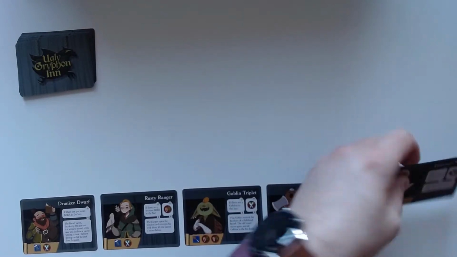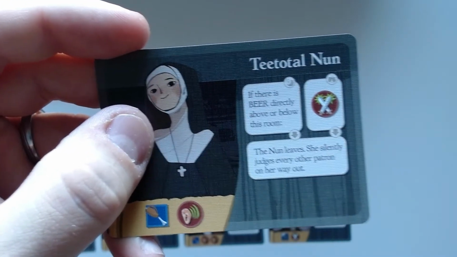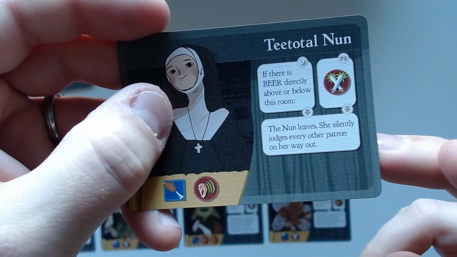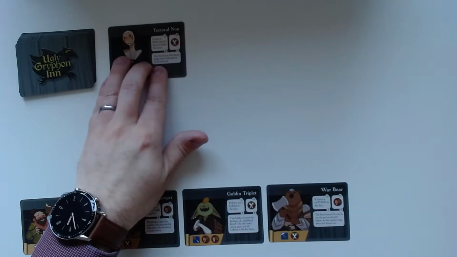So let me pull that up so I can show it to you. There we go, focus. You see the fighting symbol here on the right. And it says the nun leaves. She silently judges every other patron on her way out. So she has no additional effect, luckily, but she will leave the inn. So we already have the first patron that left.